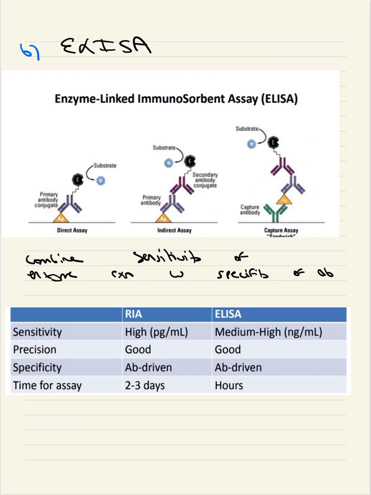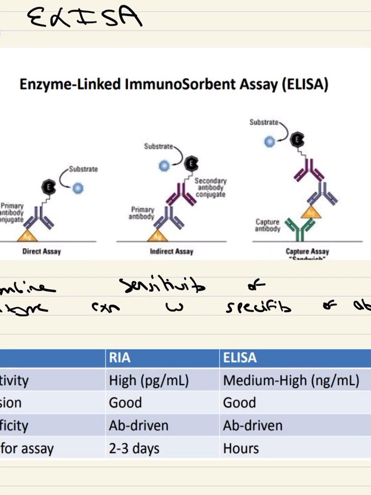This is radioassay. Then you have ELISA, enzyme-linked immunosorbent assay, where instead of a radioactive tracer, you have an enzyme. I'm going to do the direct, okay? So you have your antigen, and then you have your antibody, which is linked to an enzyme which cleaves the substrate into a new product, and this you can measure. So you can then measure the amount of product, which will allow you to measure the amount of hormone, okay?